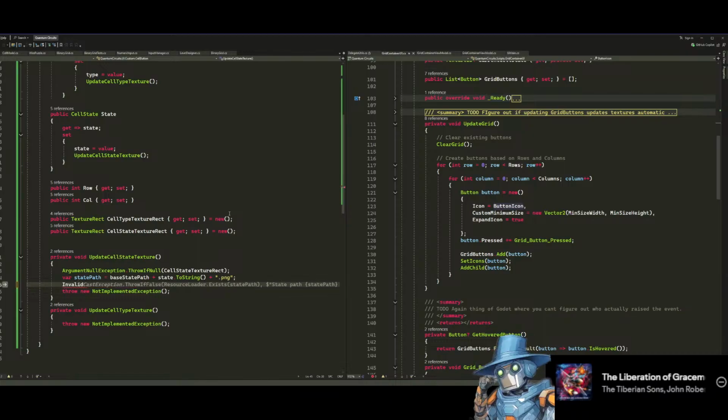Invalid operation. Oh. Can I do argument section? Null or empty. Okay, I really cannot do that.